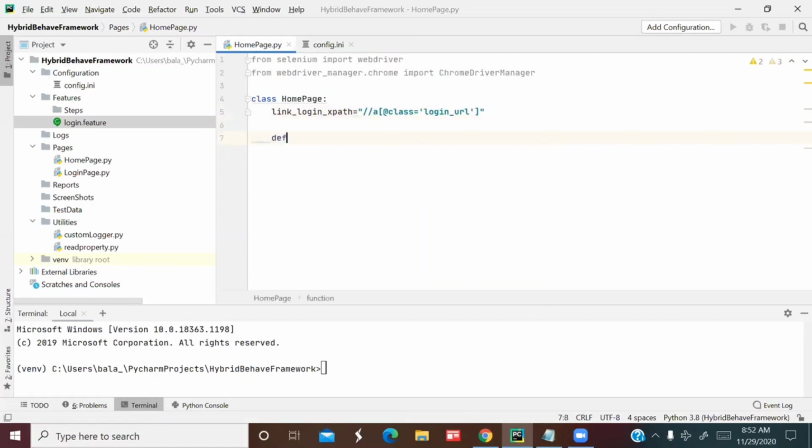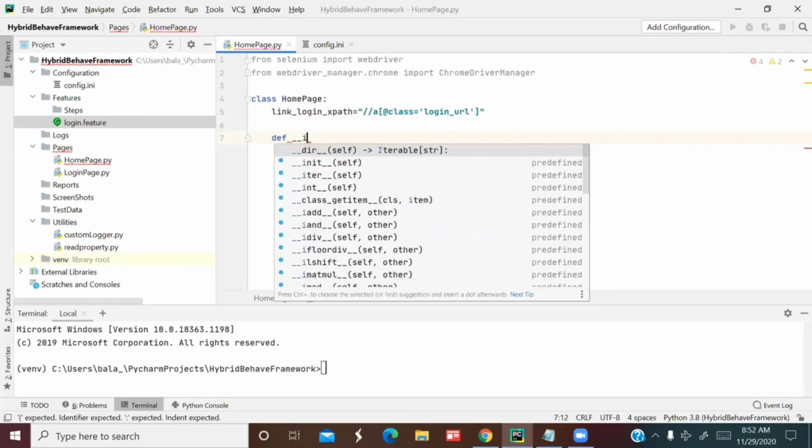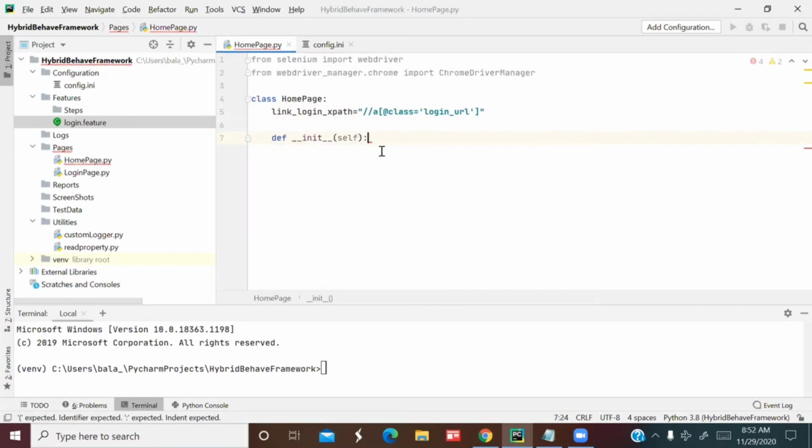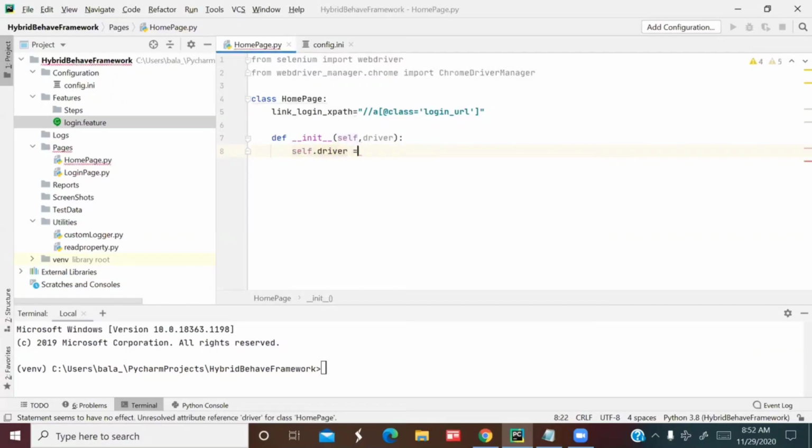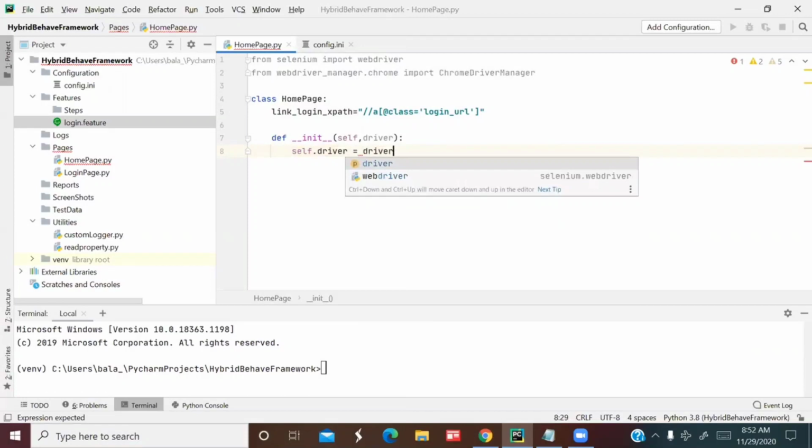Here we are initializing the driver, self.driver. So this is a constructor again.